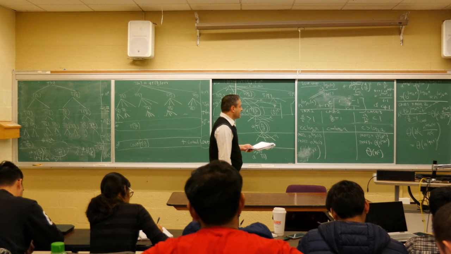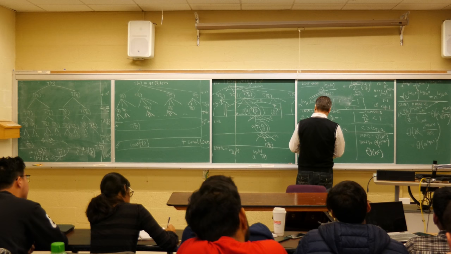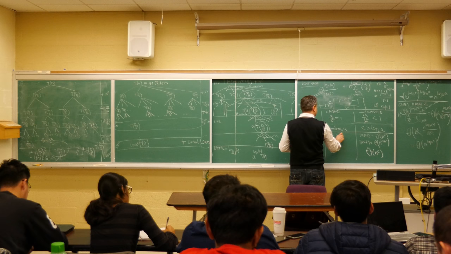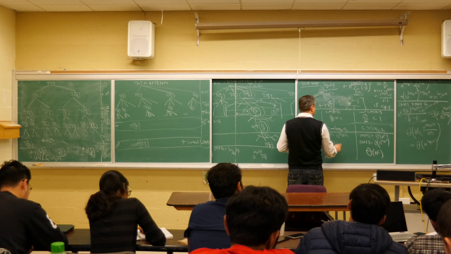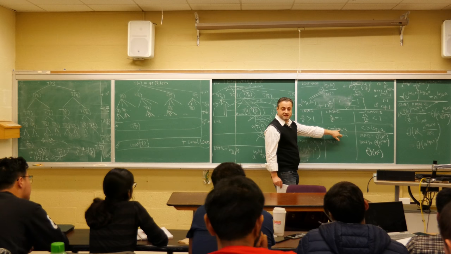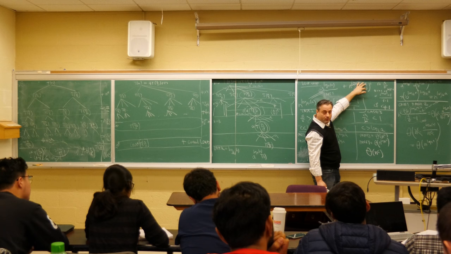How about here? So case two. What's part one? It's n at log base b of a. What is part two? How do we do part two? We know who n to the c is. c is the same as log base b of a. So n to the c is n at log base b of a. And what's up with these internal terms in this case? 1, 1, 1, 1, 1. How many of them are there?